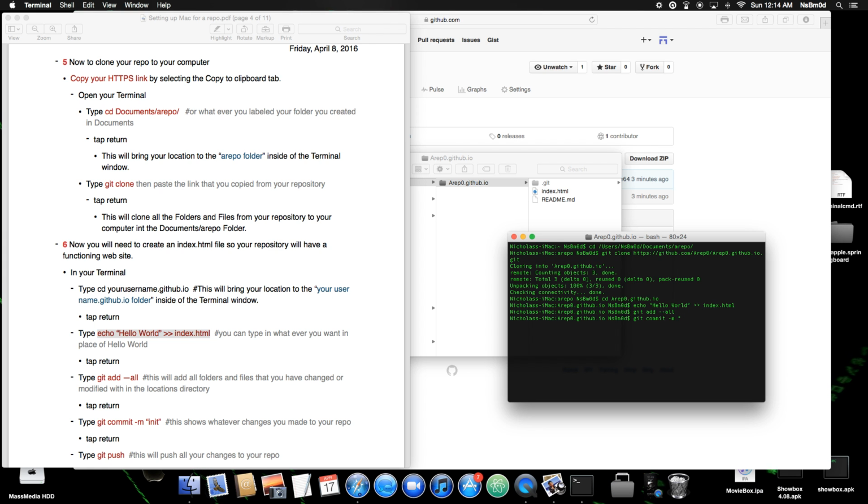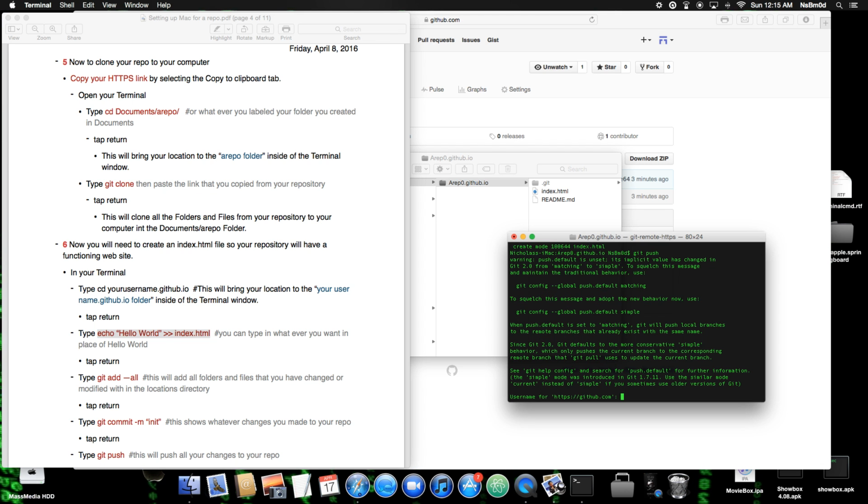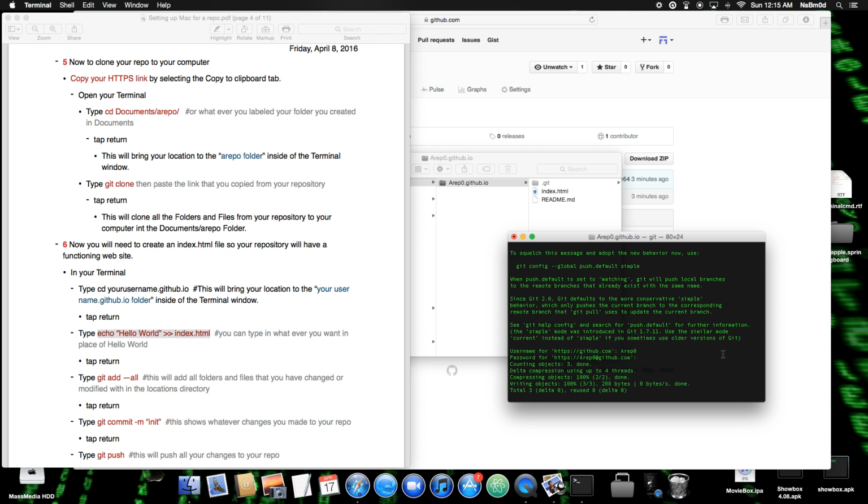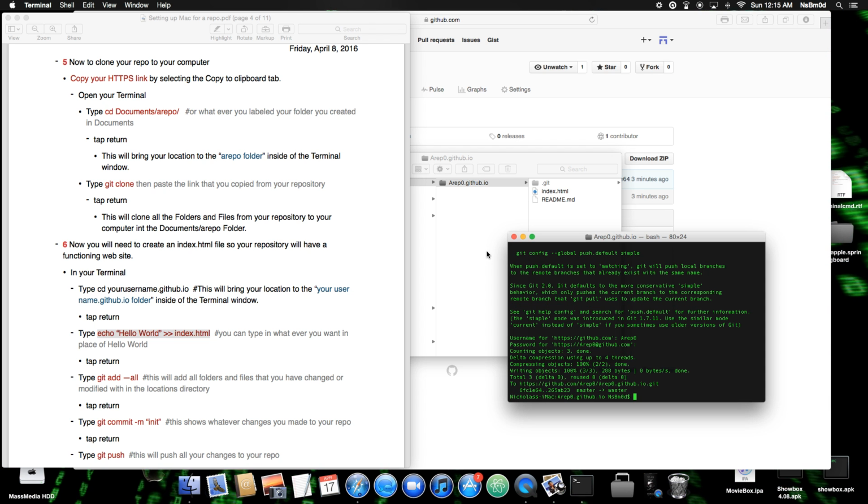You're going to type INIT for initiate it, then tap return, and then you're going to type git push, and then it's going to prompt you for your GitHub username. So you're going to type in your username, then the password affiliated with your username. And then what that did is it pushed this to your repository.